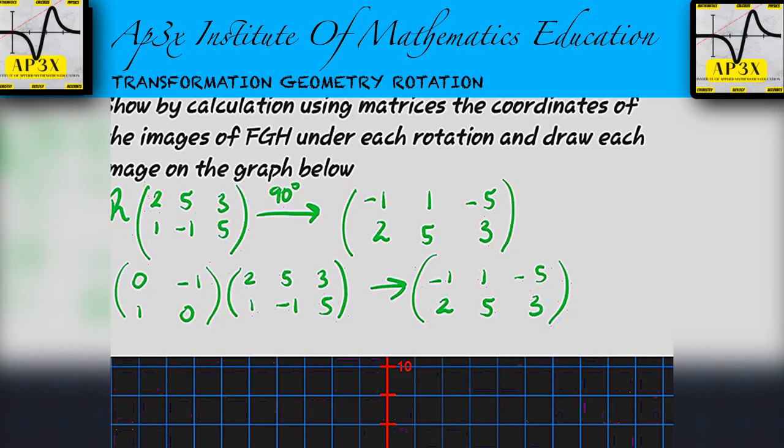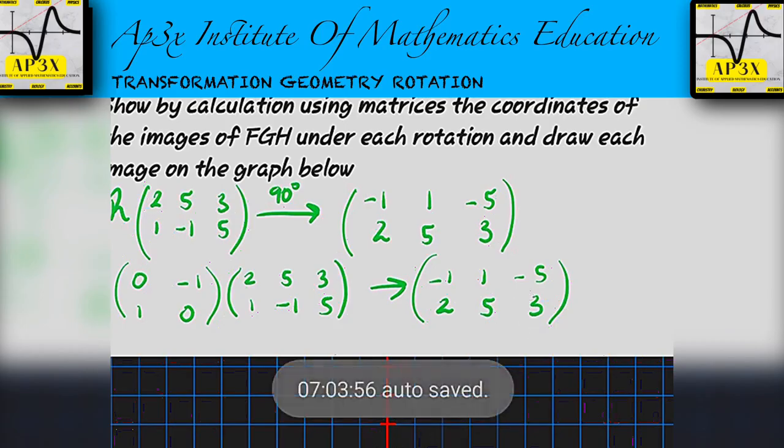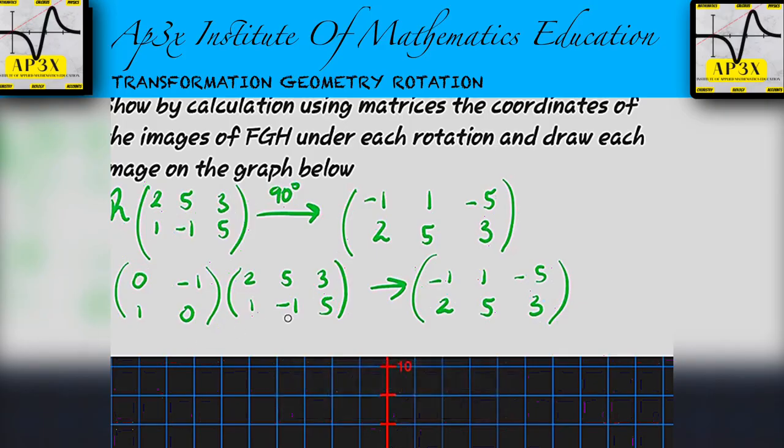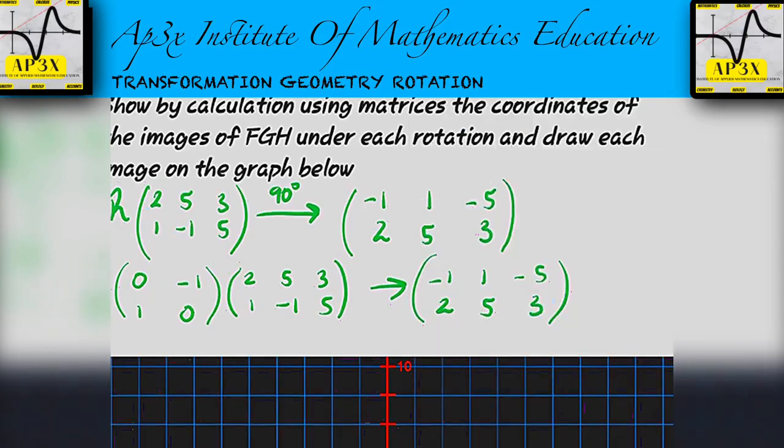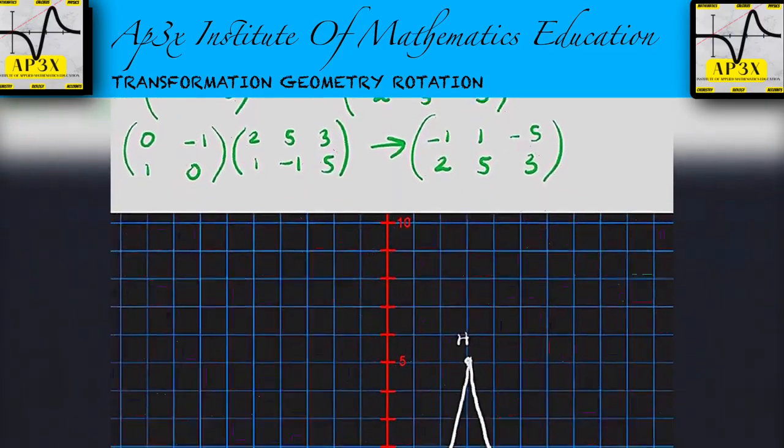So when they say use a matrix method or use matrices, they're requiring you to write it down in this form. But if you know what the changes are going to be, then you don't have to go through all of that. I do recommend though that you follow the instruction and write it down in matrix form, because that's what they're requiring here.